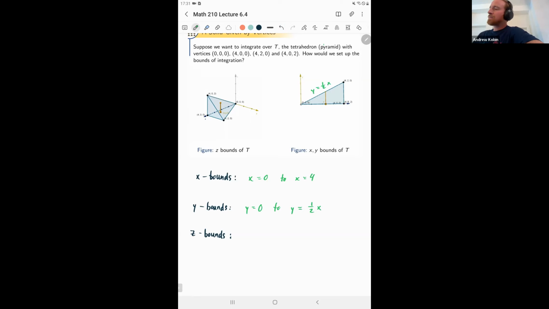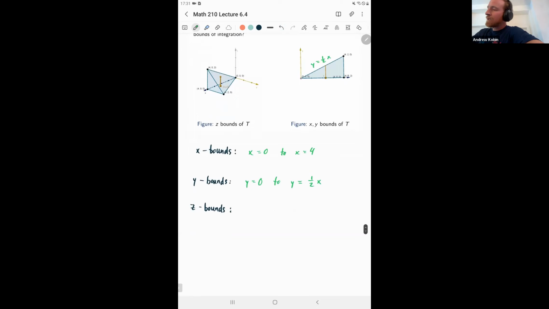Now let's go to the z bounds. We need to look at, for any given point (x, y) in the xy plane, how the z values range inside of this 3-dimensional tetrahedron. Well, depending on if we're over here where we don't range by much, or the height is small, versus if we're over here and the height is large and close to 4, it's going to depend on the xy coordinate that we choose, how much height we're allowed to fit in. And the right way to do this is notice that this surface of the tetrahedron, this one face, is really the cross section of some figure given by slicing by a plane.